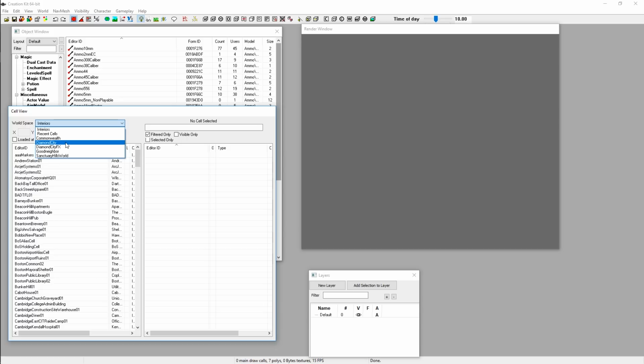Diamond City is its own separate cell, to keep the load screen from, so you don't have to load in everywhere. Well, there are load screens within Diamond City. The reason for keeping some of these bigger areas their own world spaces is that you can then do more in that open outdoor area without overloading people's FPS, especially since Bethesda tries to support Xbox and PS4 as well. They need to separate out some of those bigger areas into their own world spaces. And you'll find that there are similar things in some of the DLC, like I believe Nuka World has its market separated out into its own world space. But with the world spaces in general, you're going to be mostly working with the interiors and probably the Commonwealth.